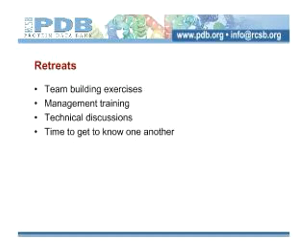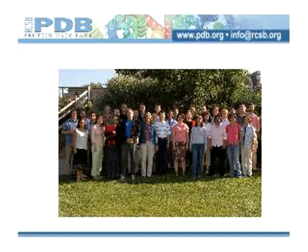And at the beginning, we had to have a lot of help in terms of team building, and we had actual formal training and tree hugging exercises and stuff. We don't have to do tree hugging anymore, but we do spend a lot of time working together, trying to work out that we're in the same place at the same time once a year. And this is a picture of the last retreat, which was in Temecula, which is in wine country. It's the San Diego version of wine country, so it's a little hot. But at any rate, this is the whole team for both San Diego and Rutgers. And it takes this much of a village to handle the data that we have to handle.